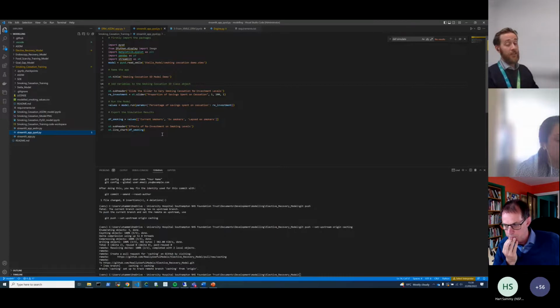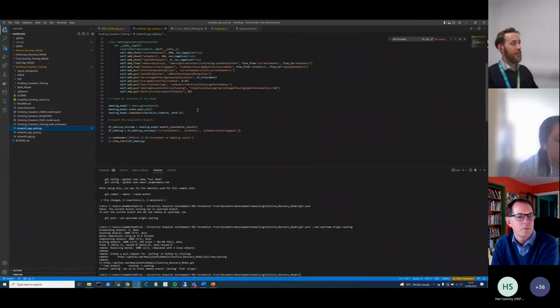The different frameworks are designed in different ways. PySD is very, very minimalist in terms of the commands that you use. You basically call read XMILE, and then in this case model.run, then you can pass the parameters and it will just run them in. It's very, very lightweight.